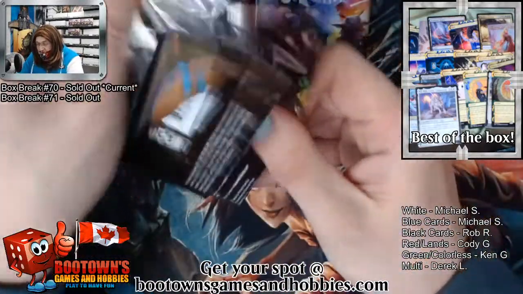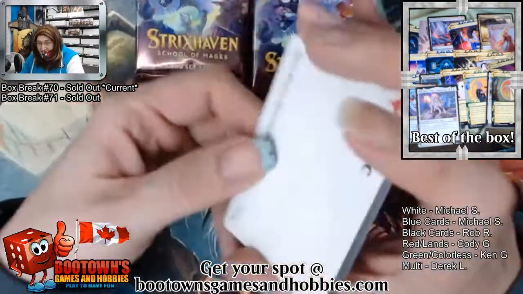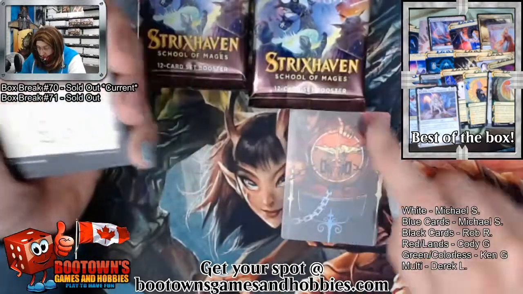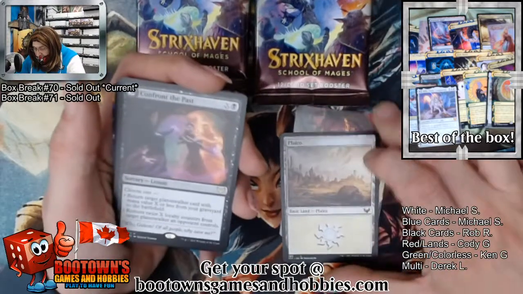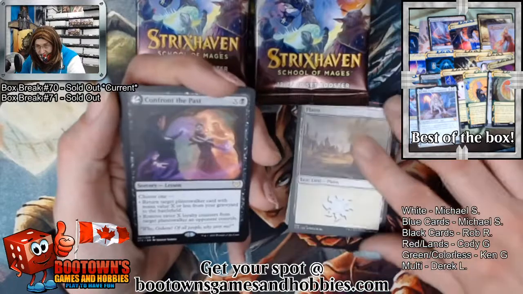Oh, we got a Whiskard. Whiskard ahoy. The fun does not stop here. The game does, but the fun doesn't. Sign and Blood. Ooh, this one's pretty, I think. Yeah, that one's nice. Alright, we got Planes. Confront the Past. Lesson. It's the Mirror Vera said. In case you didn't get that.